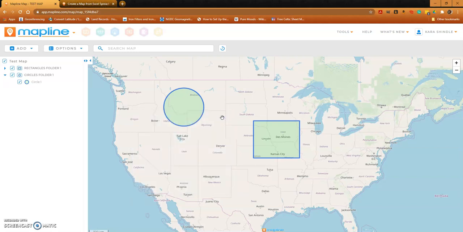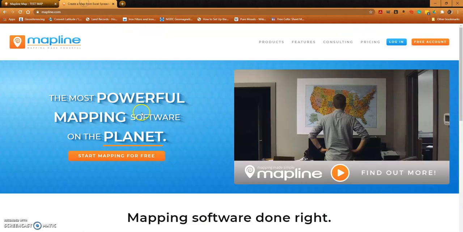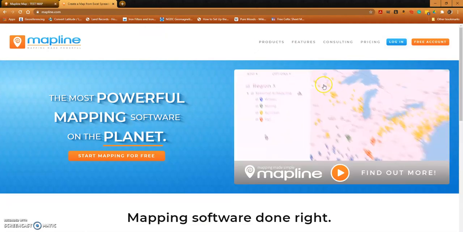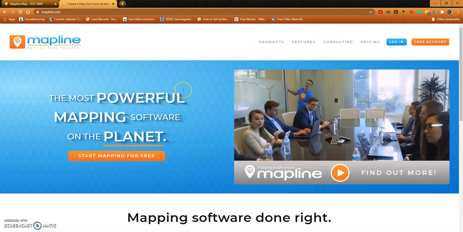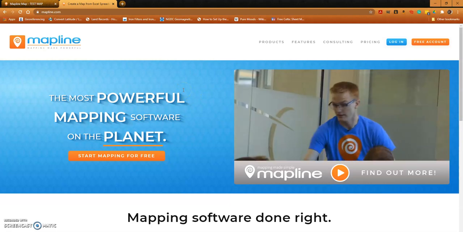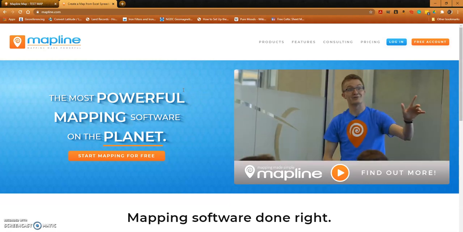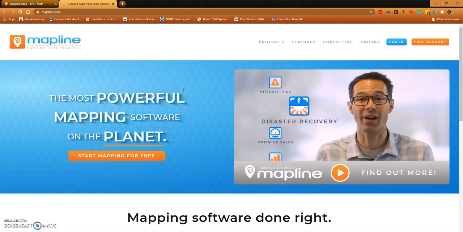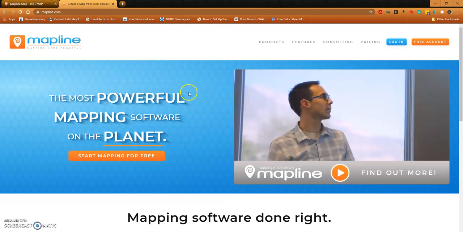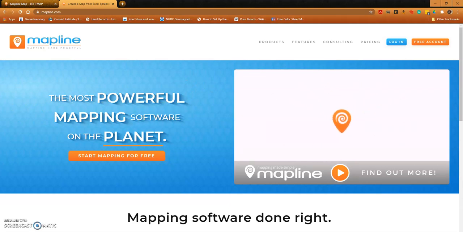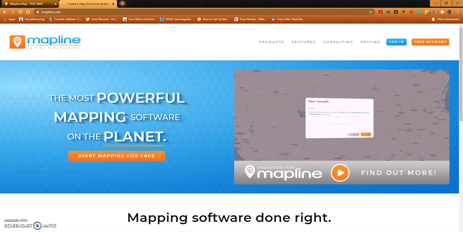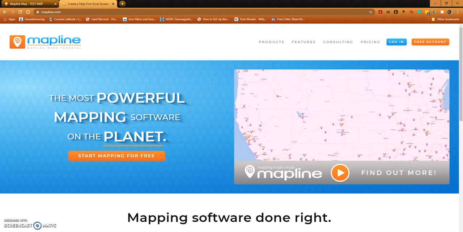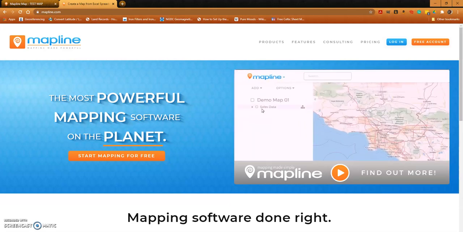And really, where this platform seems to shine is their integration with Excel spreadsheets. Based on the videos and some of the things they're doing, it does seem to be much easier than the ArcGIS online process, which I'm sure if anyone's ever had to try and get your Excel column data formats into ArcMap or ArcGIS Online, you know what I'm talking about. Formats, Excel seems to be it, or any sort of commonly used spreadsheet format. Their bread and butter really seems to be consulting and making customized applications.